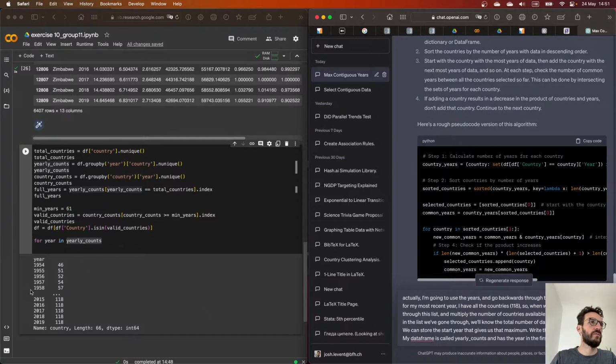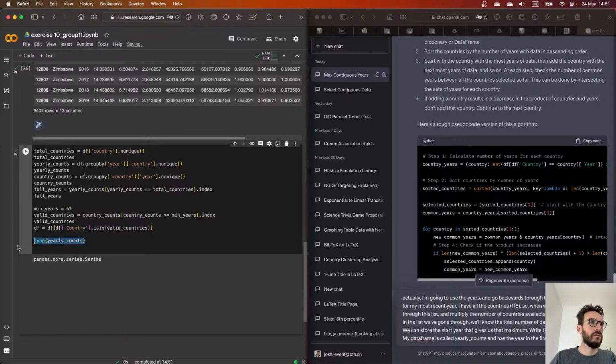Why does this column not have a name? What's going on with that? Is this not a data frame? I'm confused now. Oh, it's a pandas series.